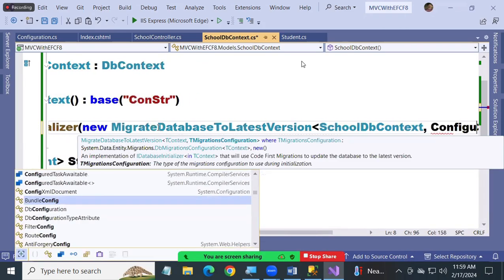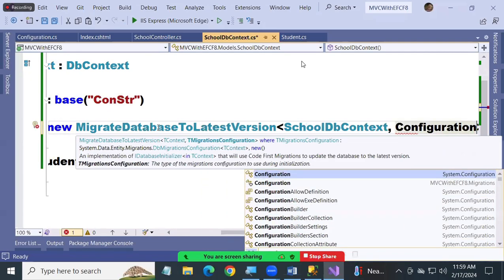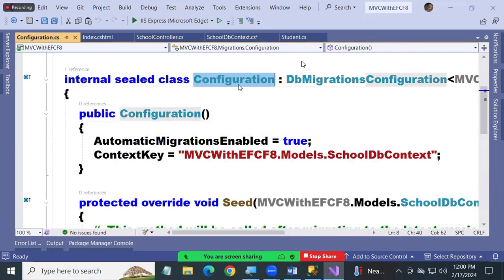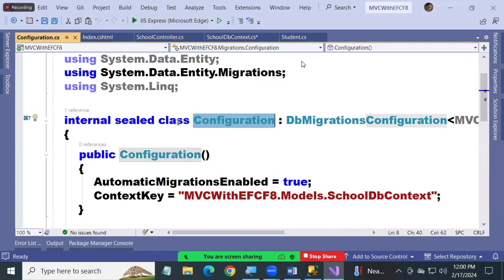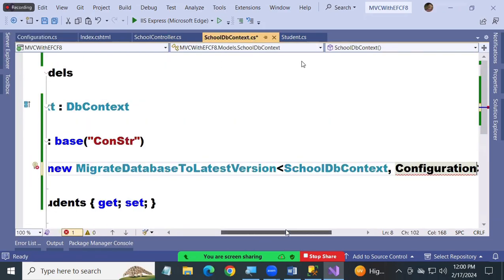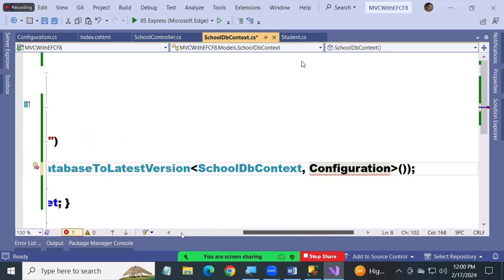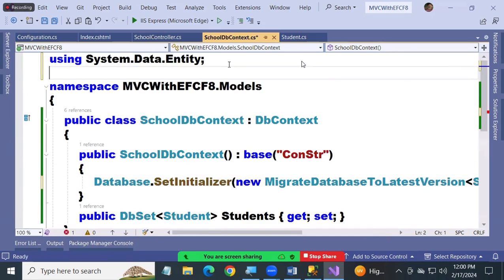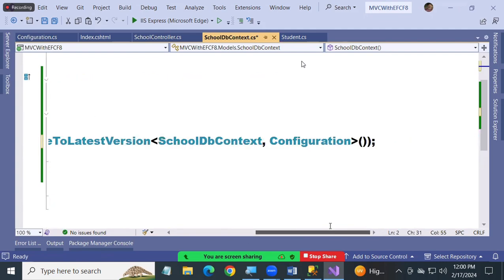What is generated by the Entity Framework? We run a command now that generated a class. What is the class name? Configuration. This also should be used now. But this is present in a namespace here. Which namespace? Then we should import it. Actually, error coming, see. Why namespace issue? Using dot Configuration. Are you clear? So this is what you just required to do.